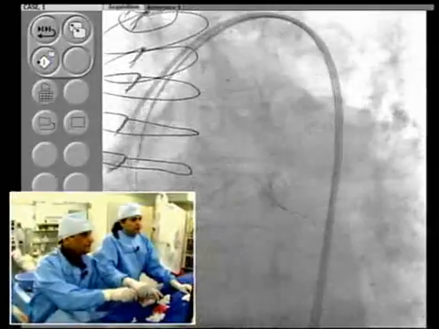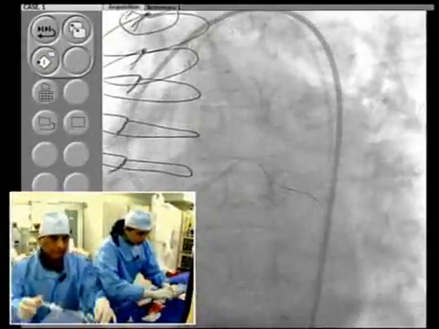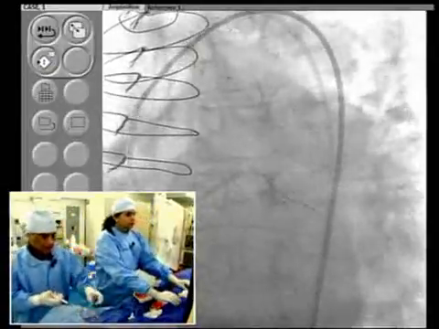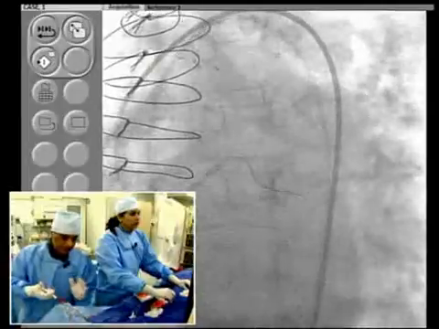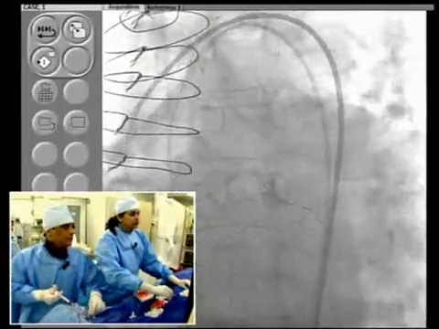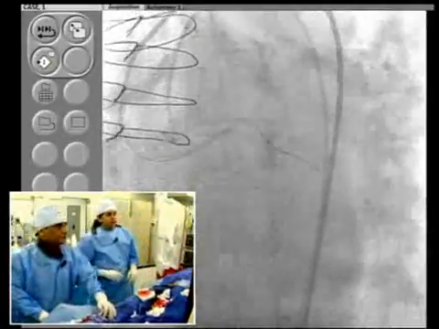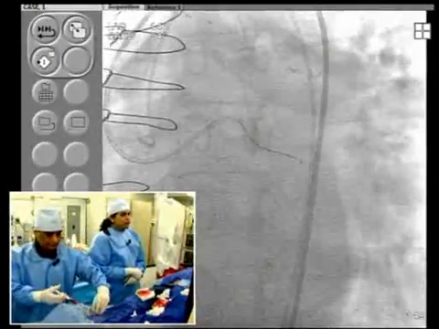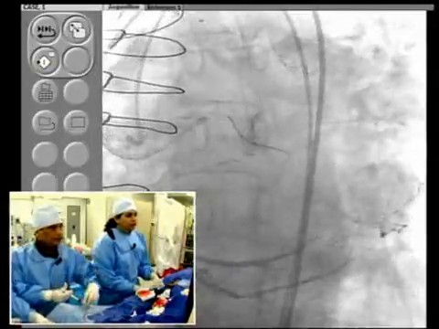So, which brings us to another question which has just come in for CTOs. When will you not use a contralateral injection? Well, if the ipsilateral bridge collaterals are really huge, and you can see the distal vessel really well, and you know that when you are doing your procedure by your device, the bridge collaterals are not going to close off the distal vessel, then you don't need a contralateral injection.